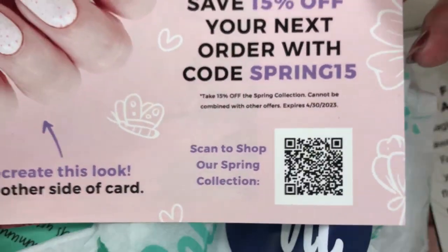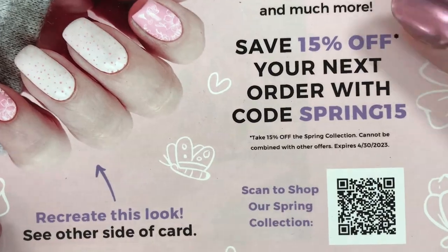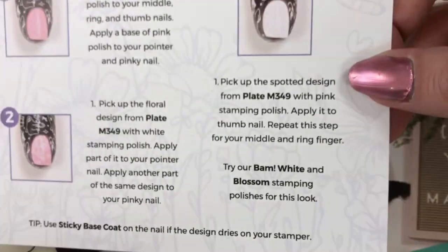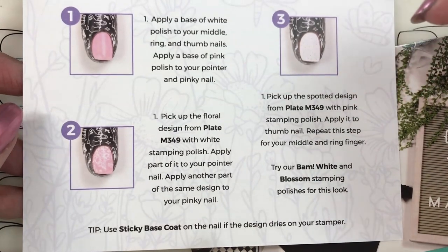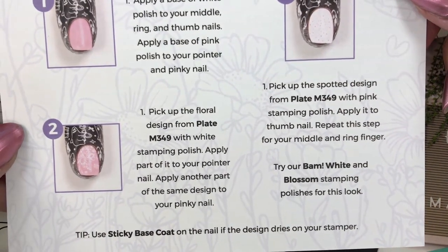Maybe you can get 15% off of your stuff - I know they have some new merchandise that they're trying to move and it looks great. This is the tutorial card - let me get this stuff out of the way and I'll pause it there. I will be doing this tutorial card a little bit later, and if you're interested come on back for that.